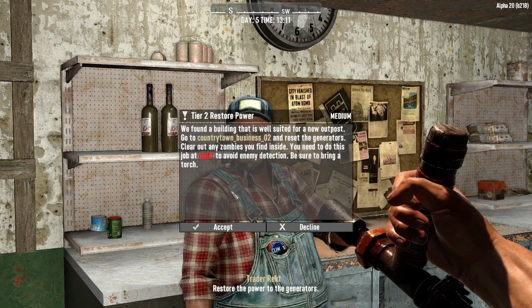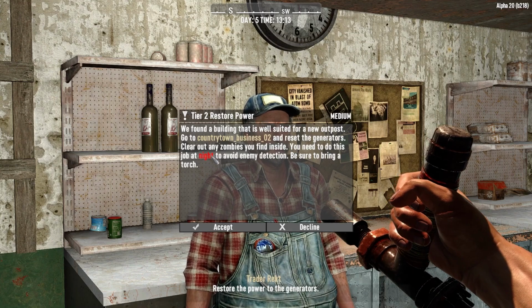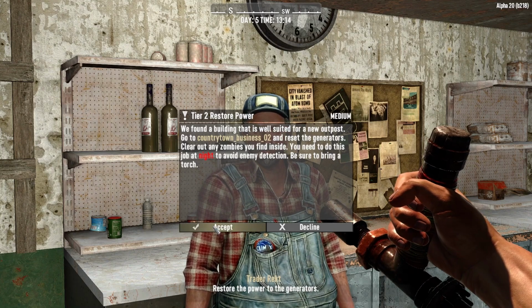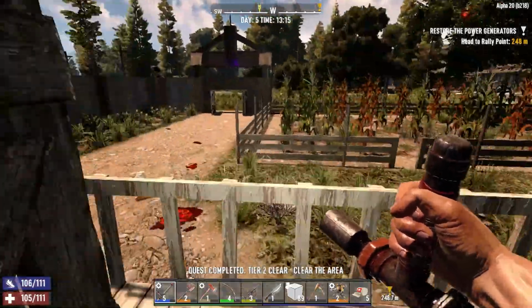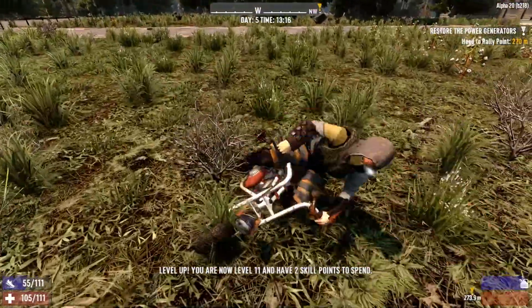All right, restore power quest, I'll take it. Country town business at night. Clear any zombies inside. Need to do this job at night to avoid enemy detection. Bring a torch. Neat. All right, so we have that quest. We can't do it right now. So this episode might be maybe a little bit longer.